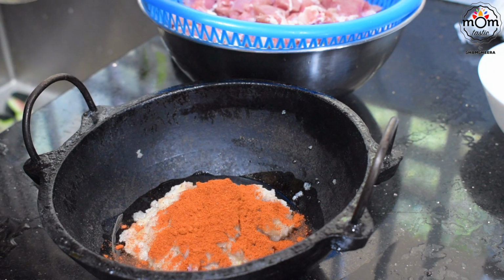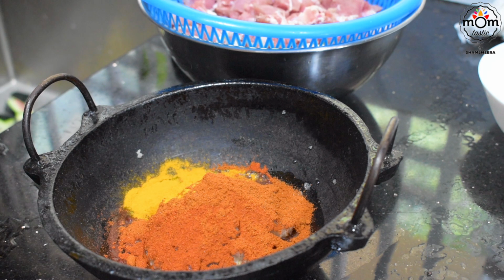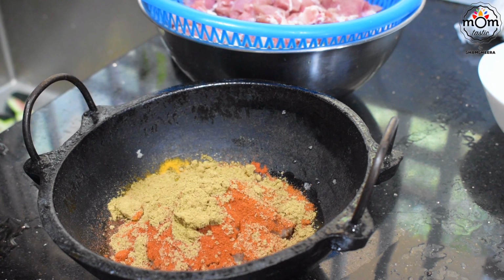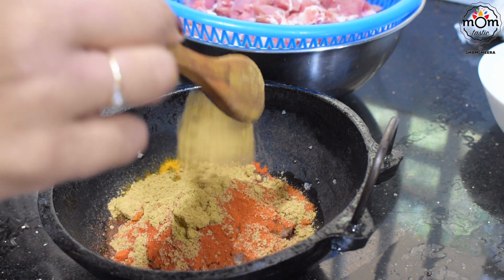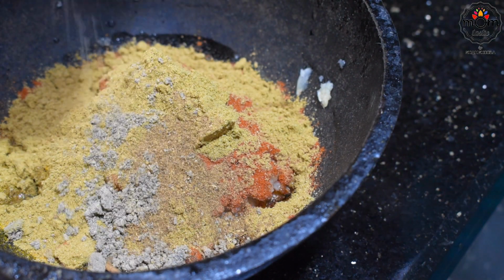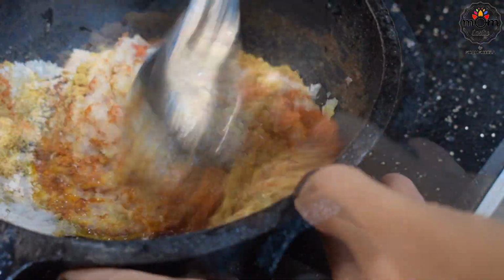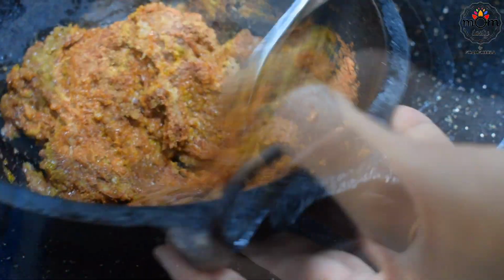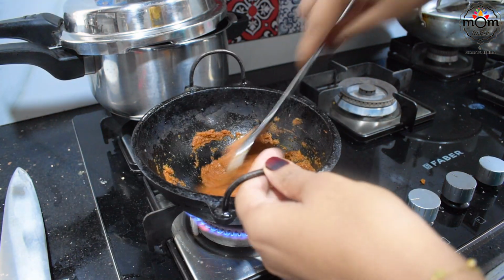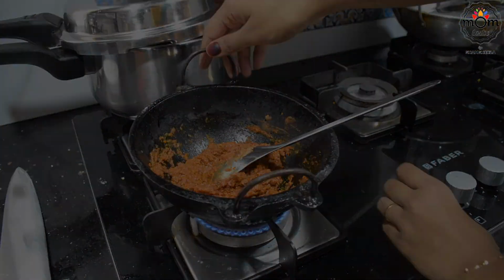Crush ginger, garlic and shallots. In an iron kadai, pour some coconut oil. Add the paste. Then goes in Kashmiri red chili powder, normal red chili powder, turmeric powder, coriander powder, garam masala powder, black pepper powder and salt. Give a good mix. Now place this on medium heat and cook. The raw smell of all ingredients needs to be gone.